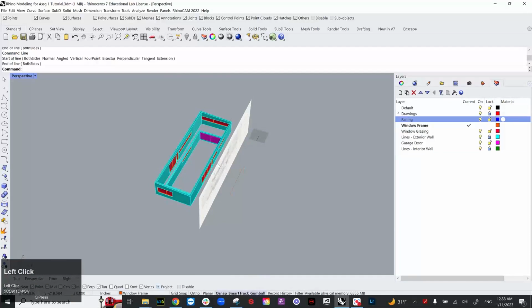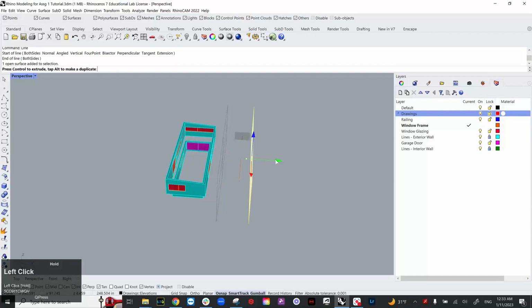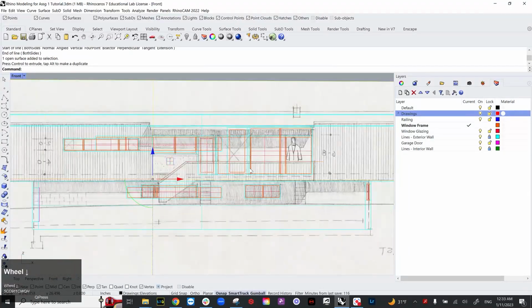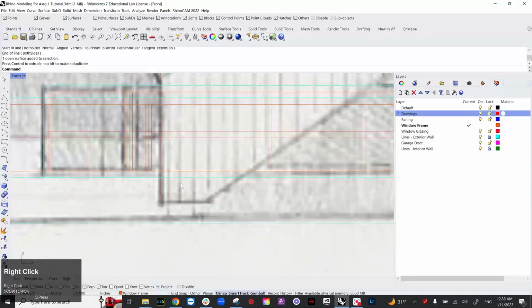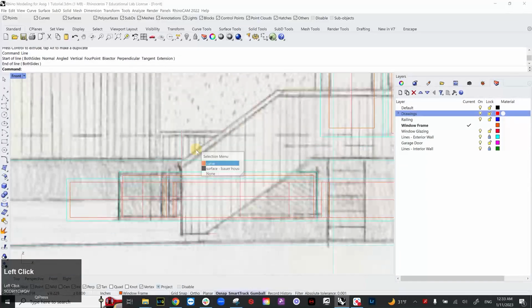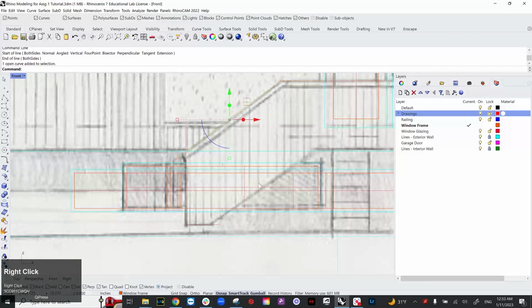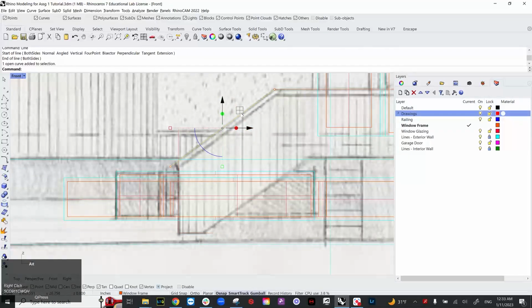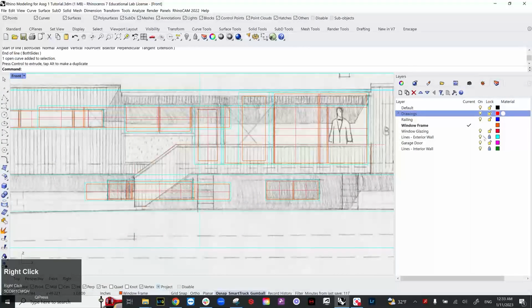Because this is behind, if this is hard to see, I can always move this and look through the front. Now I can see these curves that I was drawing earlier, so I'm going to keep drawing them. It's important that the angle of this line is the same as the angle of this line over here too. So I'm going to copy this curve over here, and that should do the trick.